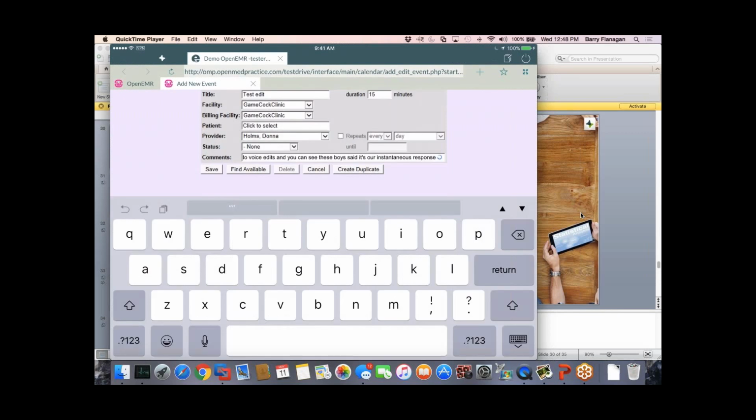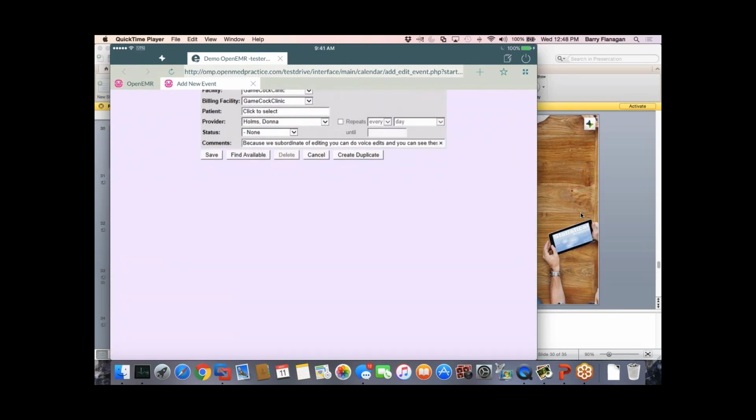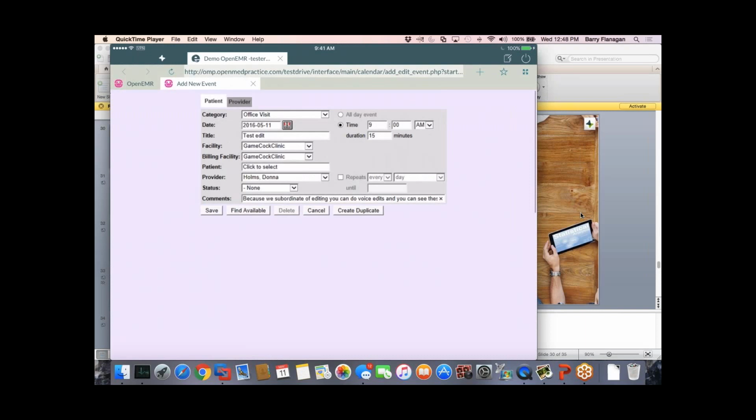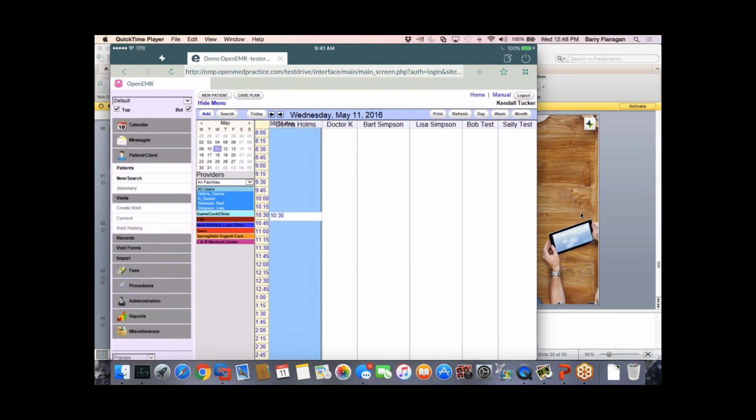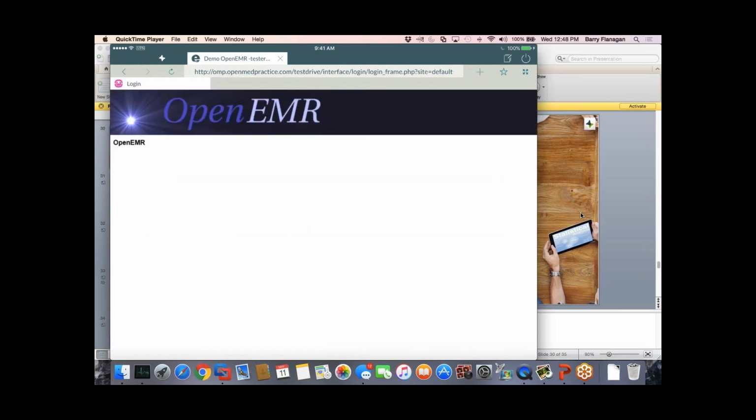So that's really demoing without a net. You can see that was very, very fast and responsive. So that's an electronic medical records app. Hopefully you can see there that it really improves the overall user experience. I'll just show a couple more because we want to leave time for questions.